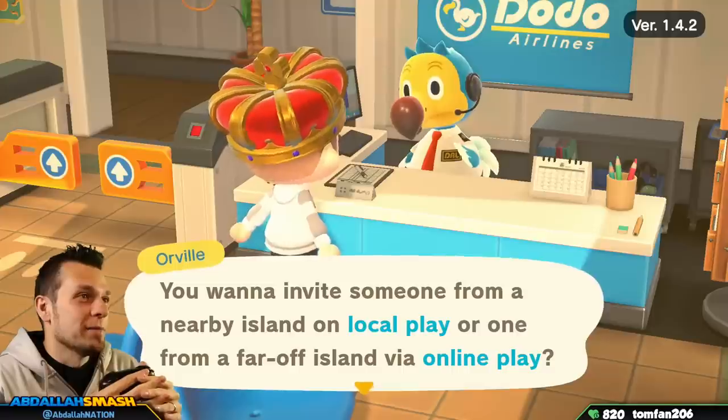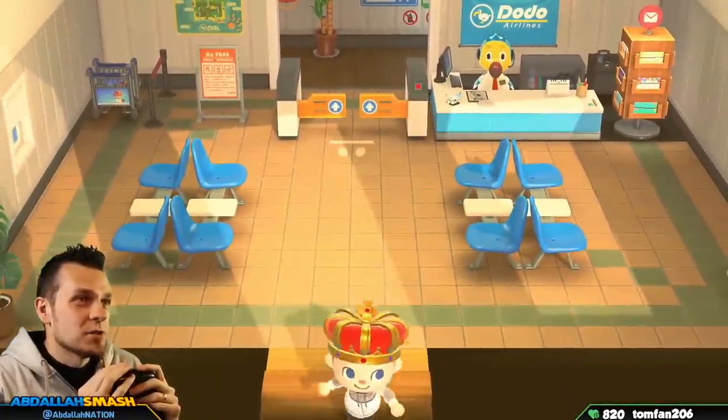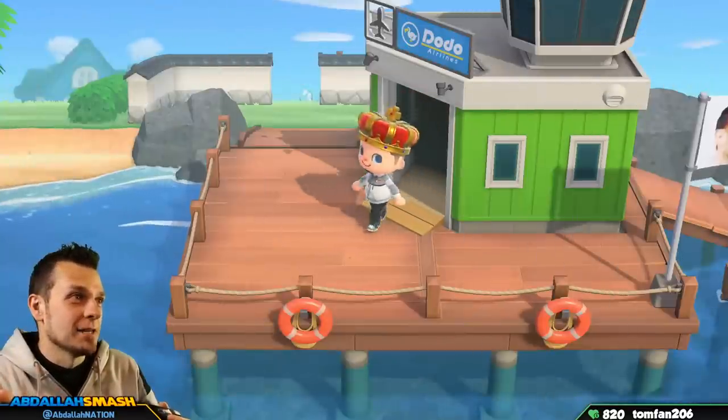Oh, actually, you know what? Before we do this, I think we have to do one thing. We have to do one thing before we start destroying it. And we have to give the island tour. Right? You have to give the island tour.